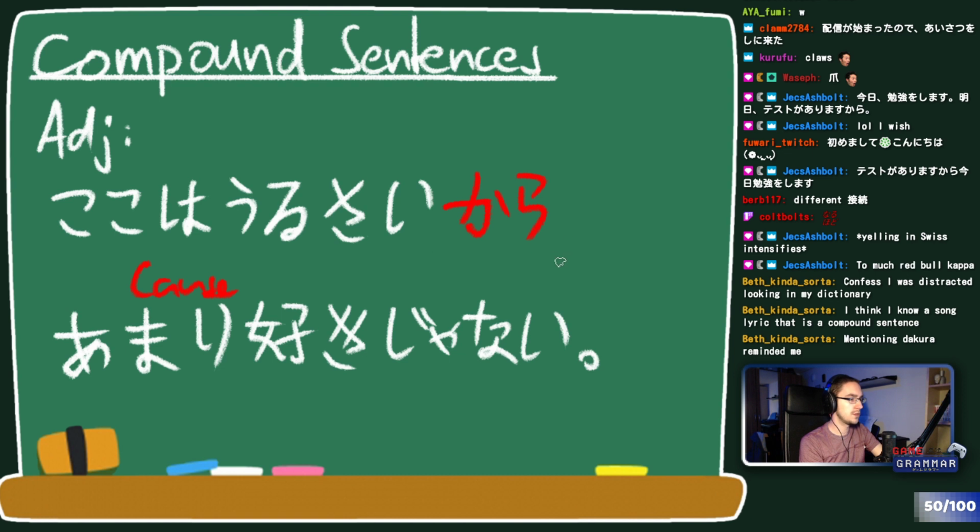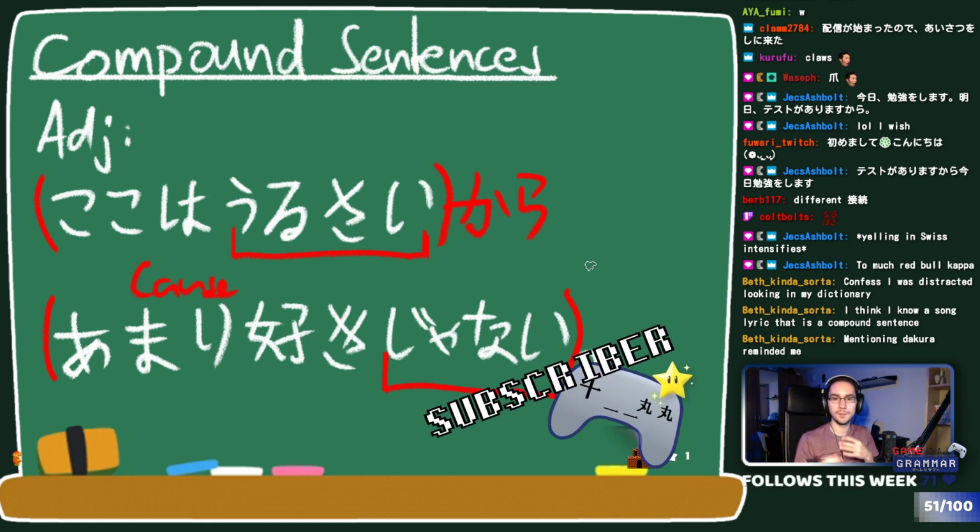So what do we have? We have two clauses. Because remember, a clause is basically defined by its predicate or its verb. But I should say predicate because, again, here we don't essentially have verbs. We have predicates, right? We have a copula here, here being the negative copula. And we have an i-adjective here acting as the two predicates. So these are completed clauses. Like, these are both valid clauses on their own. Like, these could be finished sentences on their own, right? We could isolate them and then be like, oh, cool.